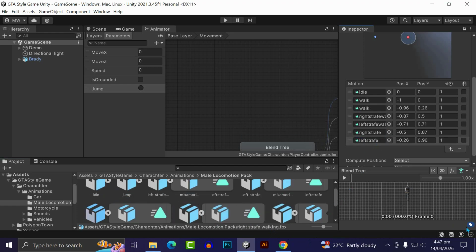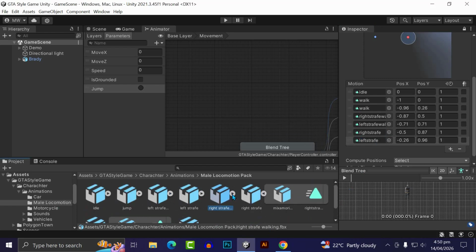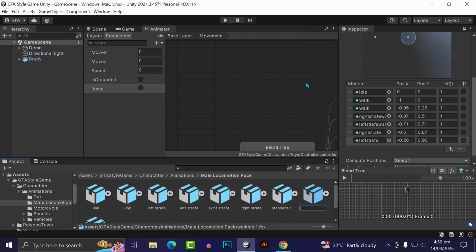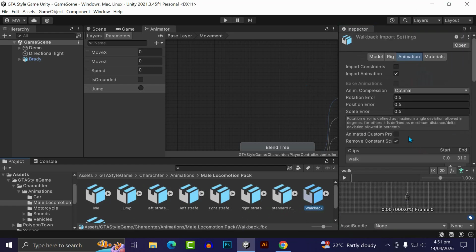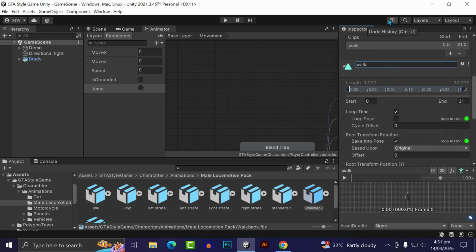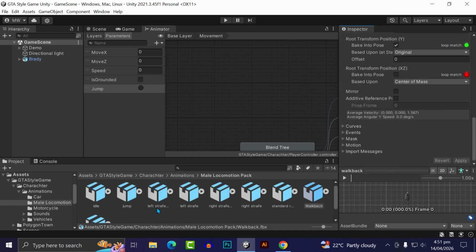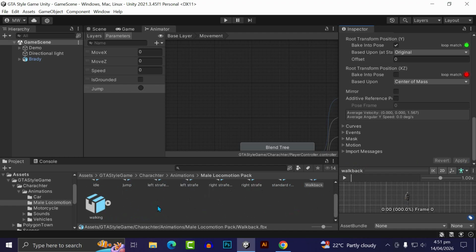So that's why don't worry about getting these correct animations. You can definitely get back run and back walk animations from Mixamo, but we don't need them at all. We will utilize the same animations, so don't worry about that.